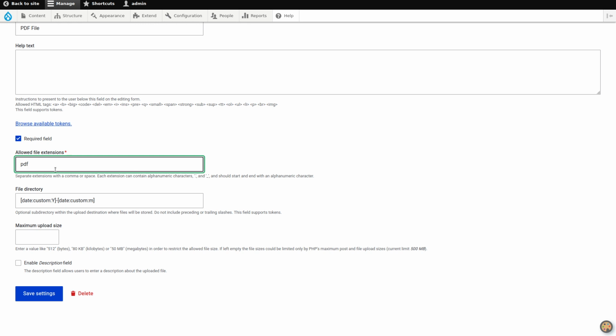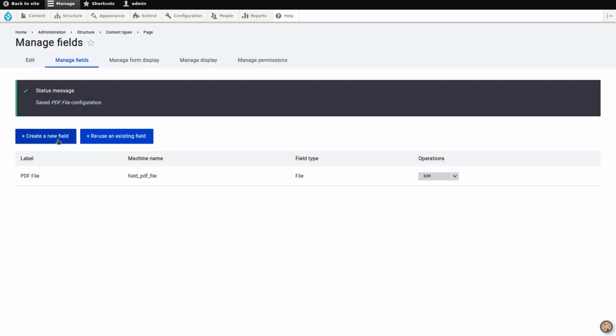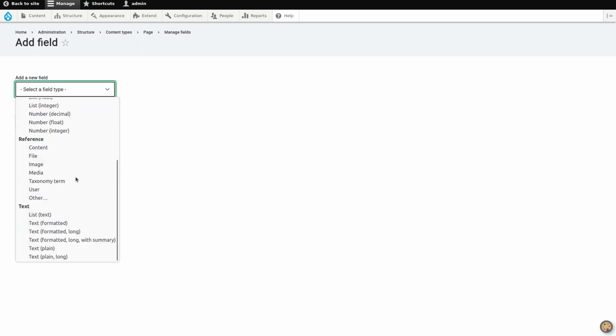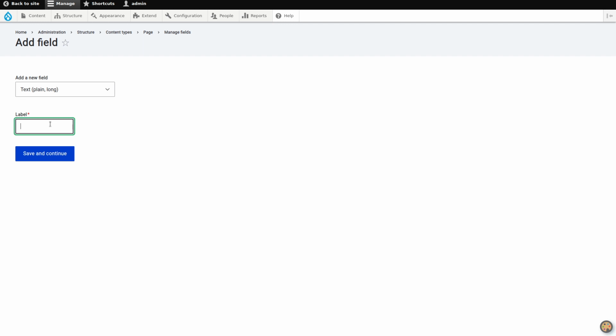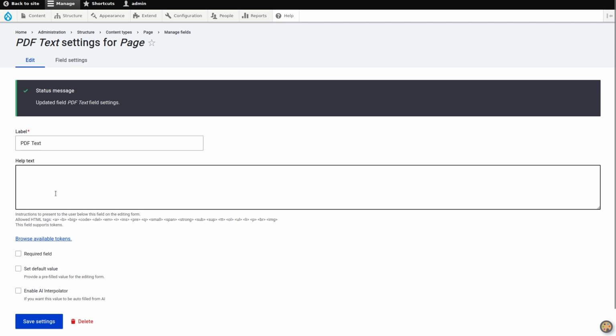So with the Convert API, you know, you can take Word documents, you can take Excel files, you can take CSV files, and some other formats, and convert that to text to do this workflow. But in this case, we're gonna do PDF, right? So we save this, and the second field we need is a text field. So we can just take a plain text long, because Convert API just gives us plain text back. So this is gonna be the PDF's text then, and just gonna be one.